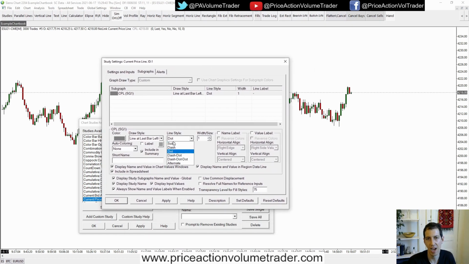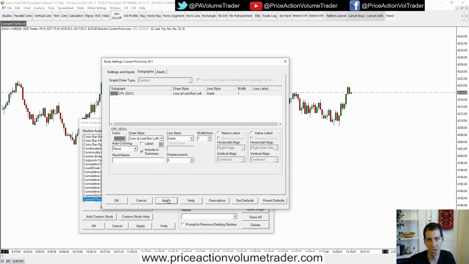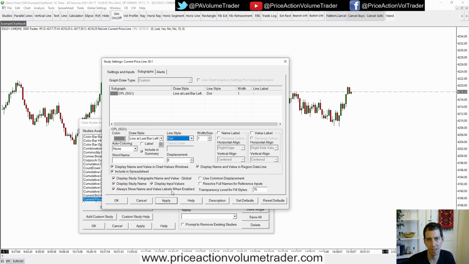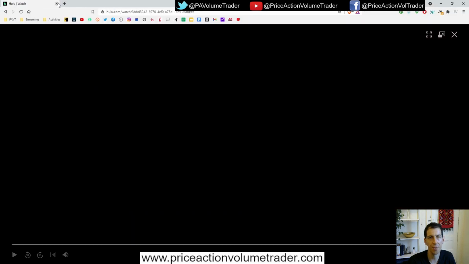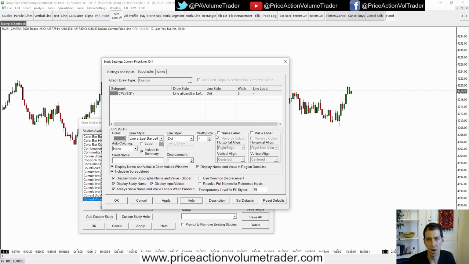And here, line style, I can change it. I can make it a solid line. I can make it alternate, which is just a very fine dot. I like dash for this. I'm sorry, no, not dash. I like dot. And here I can change the thickness. You can make it thicker. You can make it thinner. Sorry, over here, you can see you can change the thickness. I can make it thicker, I can make it thinner just by changing all these things over here.